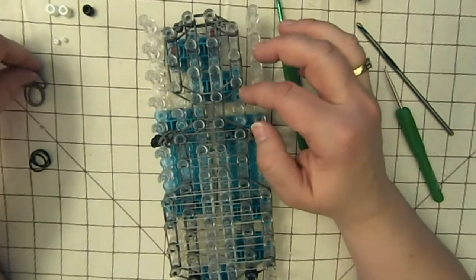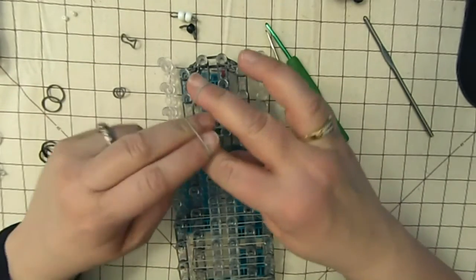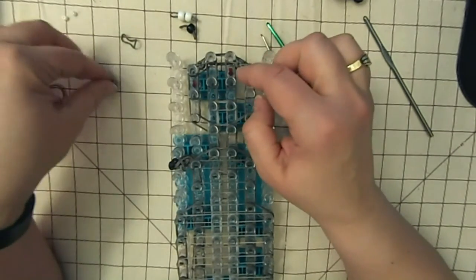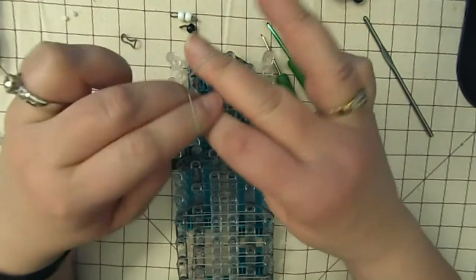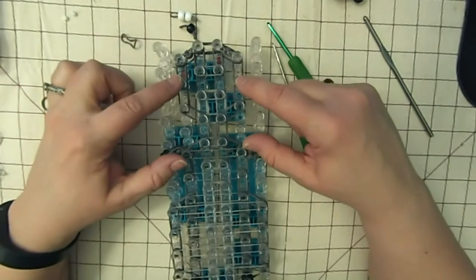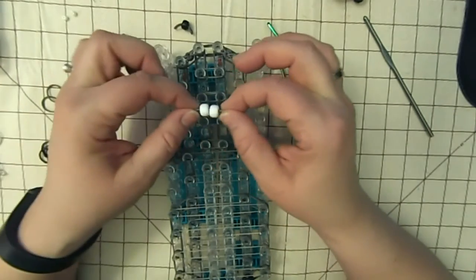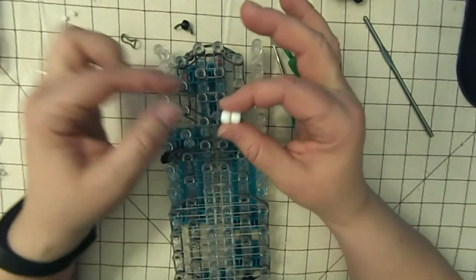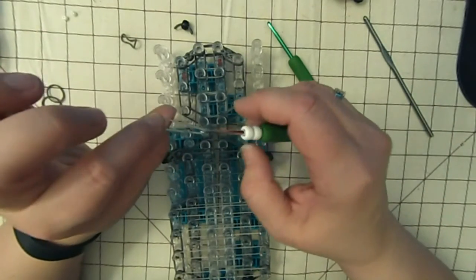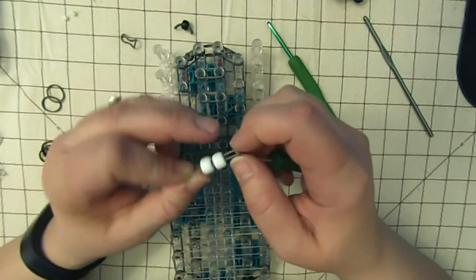Okay, so his face, we're going to take a single band, stretch it, figure eight, and loop it on itself and put it across here and one here as well, and that will keep his face from falling apart. Over here we're going to attach his teeth. We're going to put our pony beads on a band. I use my 2.75 hook, thread my beads on and pull my band across.